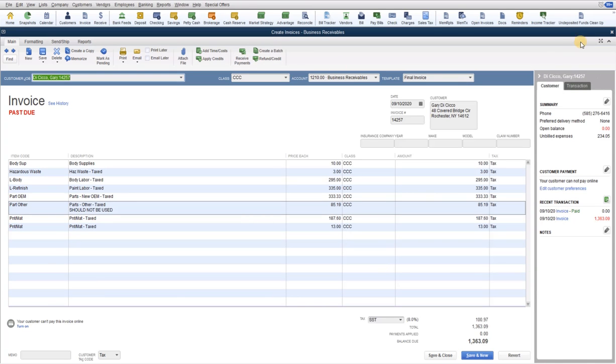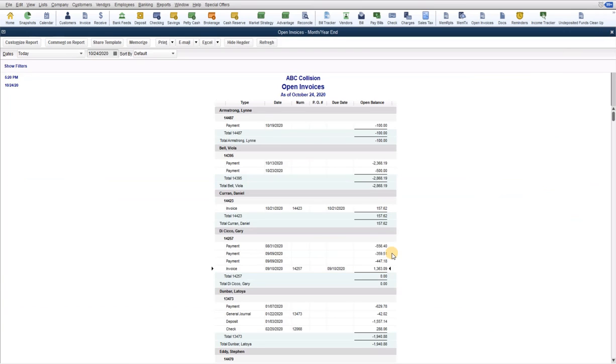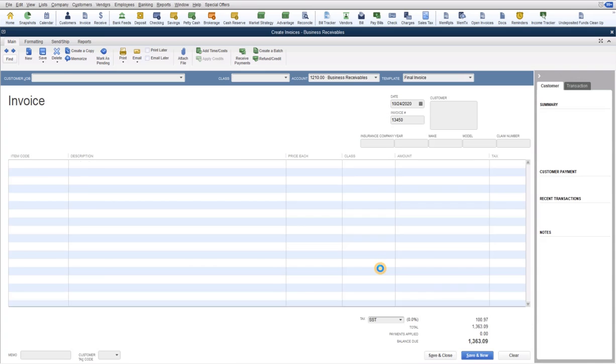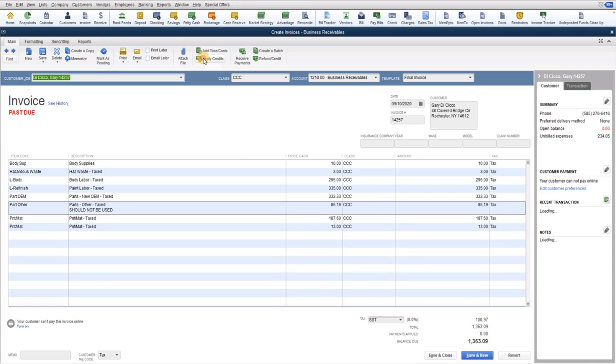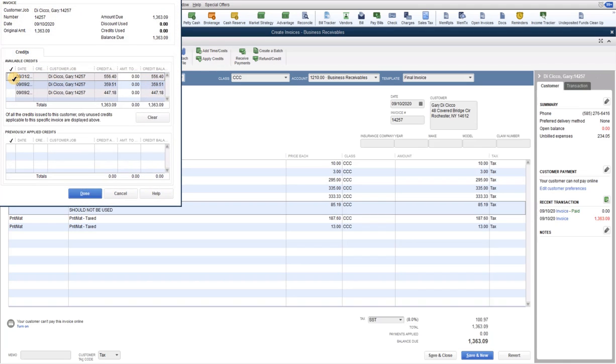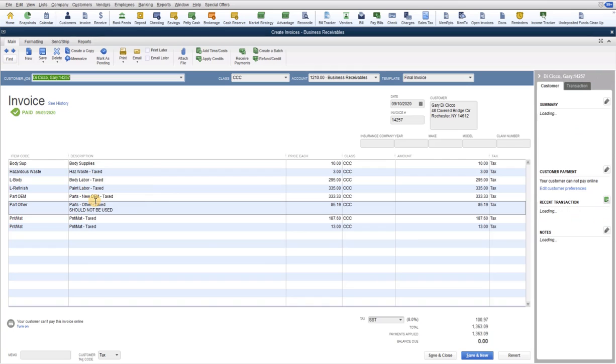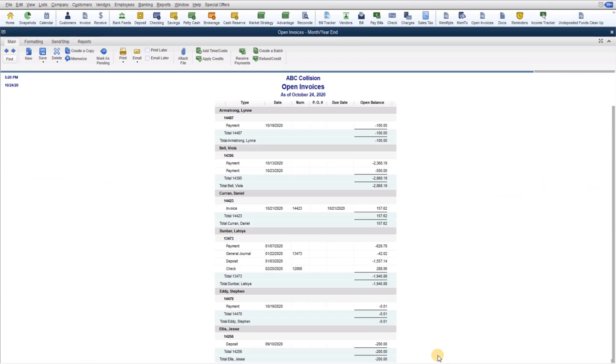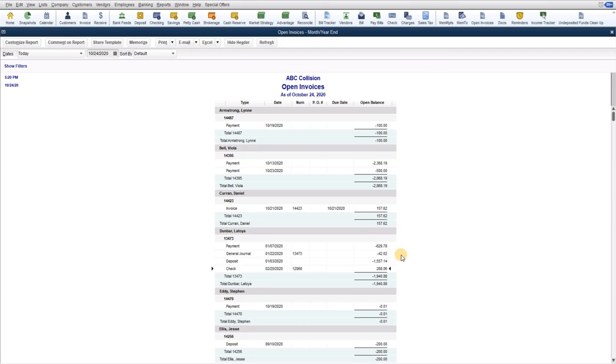Apply the payment. Well, this is again a common scenario. I've got 3 payments and I've got the invoice now that I just sent over again. The easier way to apply these is, I can go to each one of these payments and check a box, but I can do it all at once on an invoice. Just double click the invoice, click apply credits, and then apply all the credits that are related to this invoice. Hit done. Our balance is 0. And this is gone out of our open invoice report.